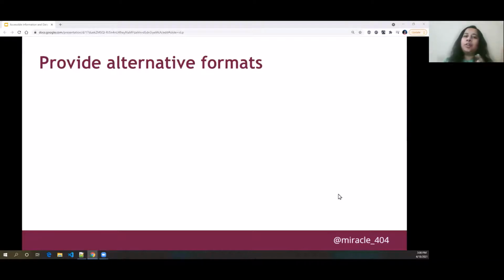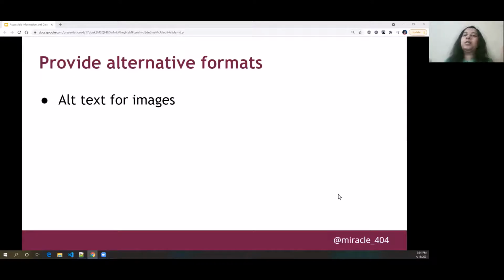Also, providing alternative formats. Like, as I told, we are creating images for many things. We share images and there are lots of things maybe shown or emphasized there, some symbols and all. But the person who cannot see won't be able to understand a bit of it, right? So for that, we must always provide alternative text for it.